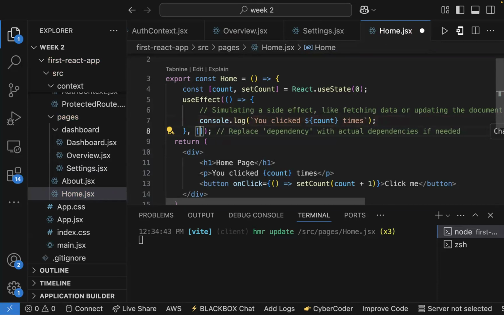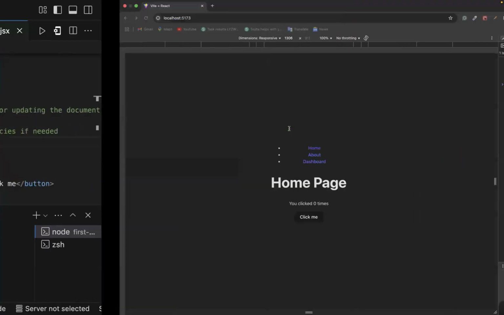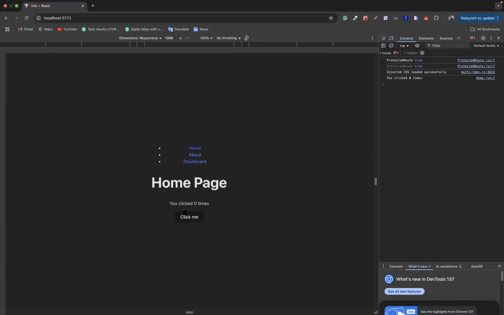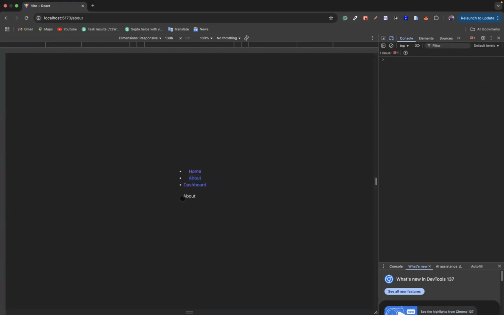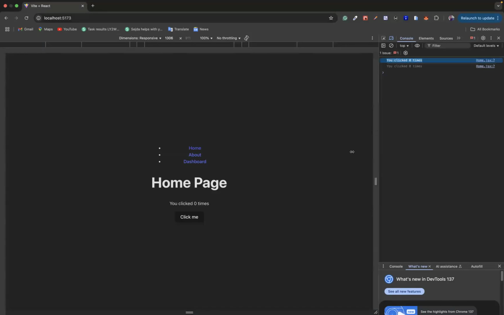So I'll remove this. Save. So you can see it's logged here: you clicked 0 times. If I clear this and then mount the home page, immediately you can see that the console.log content is rendered here.